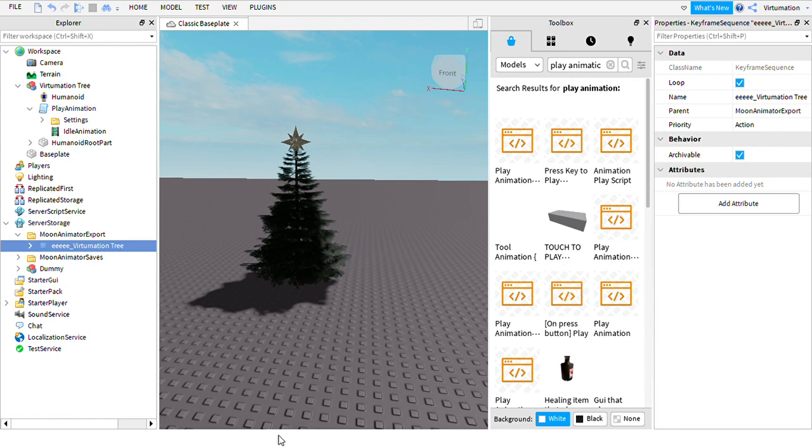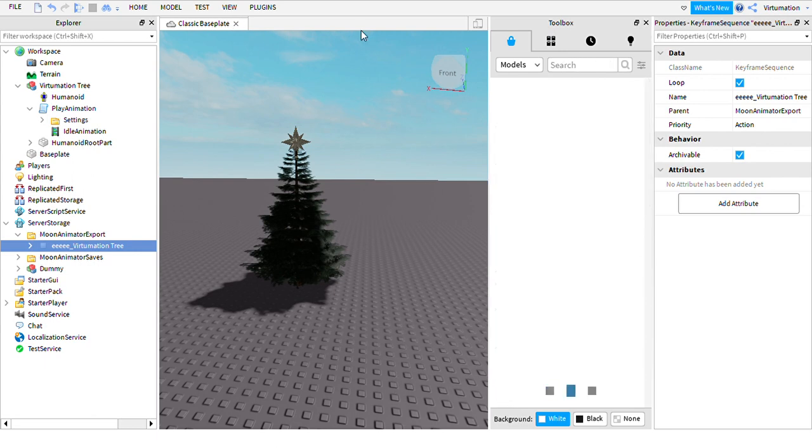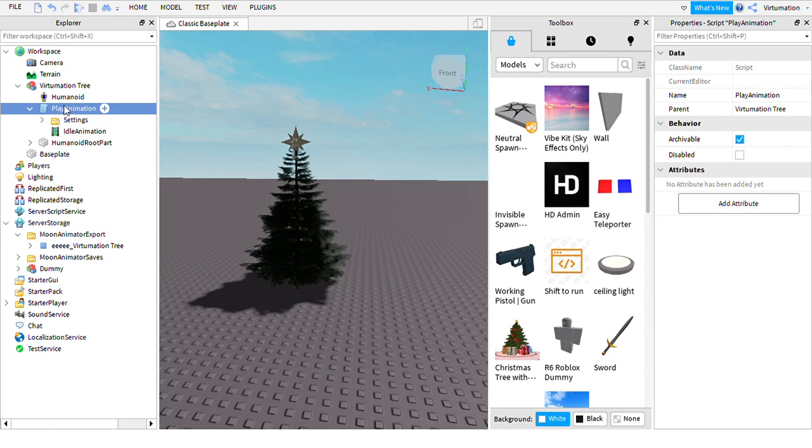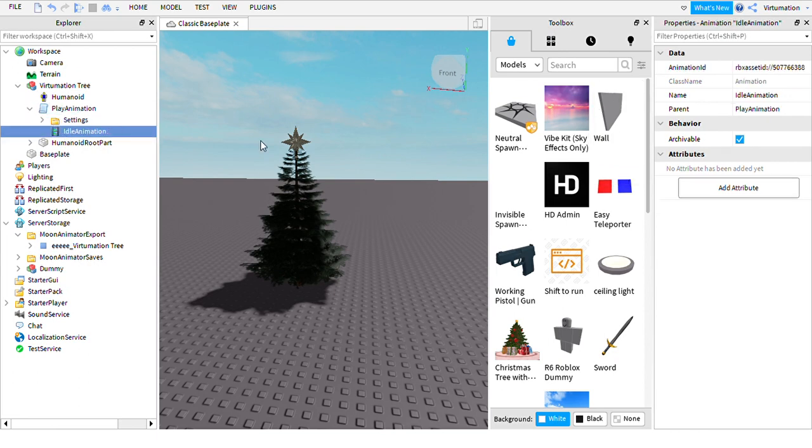After you click on the link, you must look at it and you must take the little ID, which is the number that you see after the word library. You take the little ID and copy it. Then you can press close. Now what I need you to do now is go into the play animation, go to the idle animations, and then delete that animation that was showing there and paste your ID and press enter.